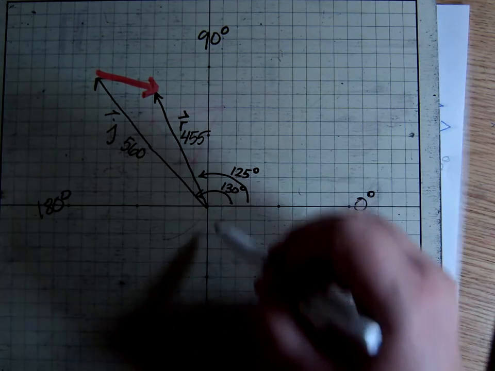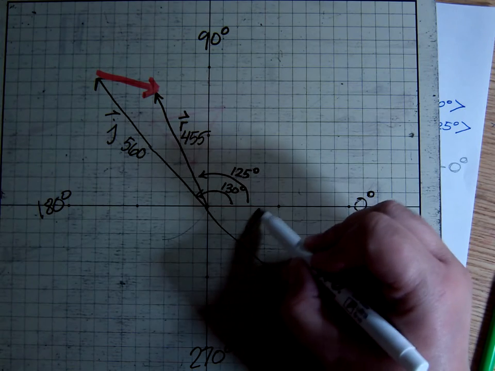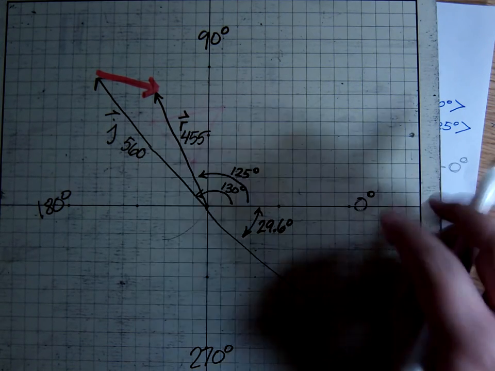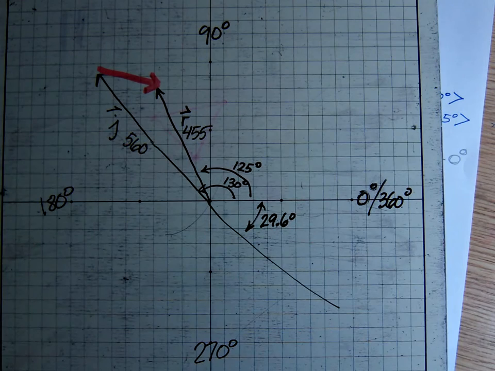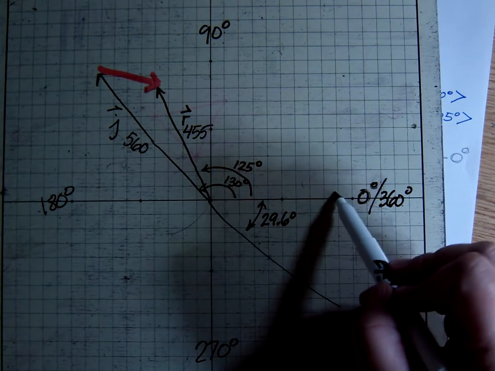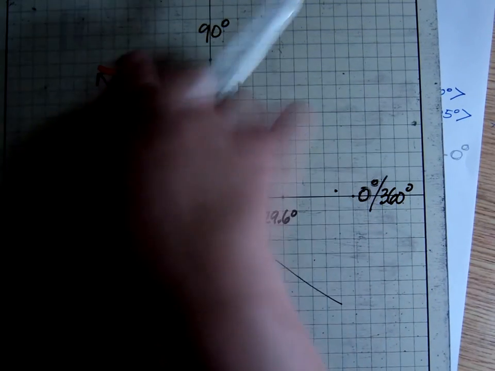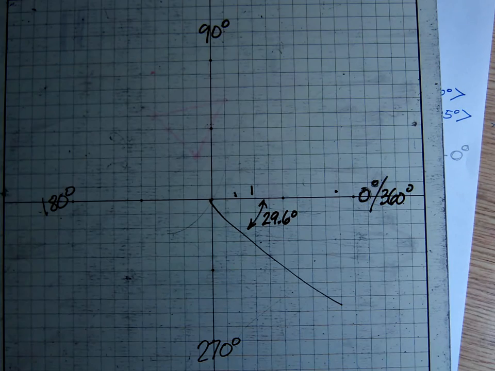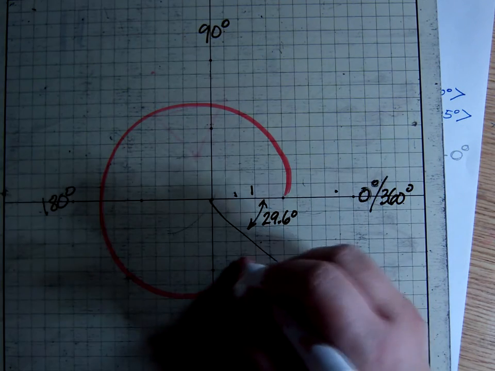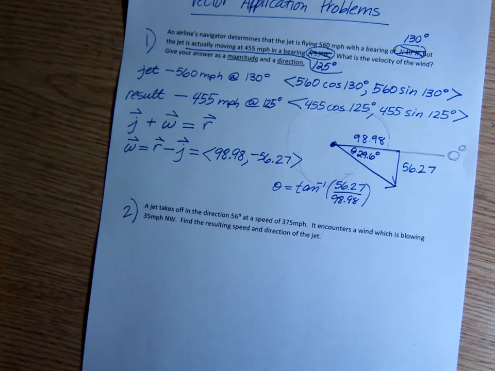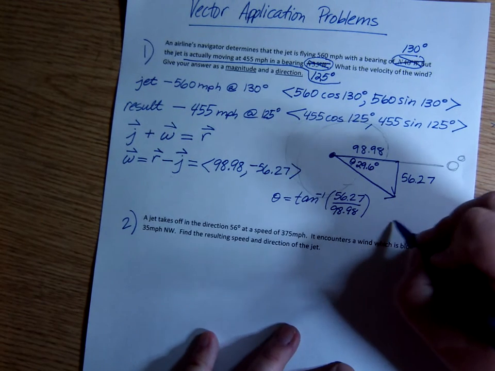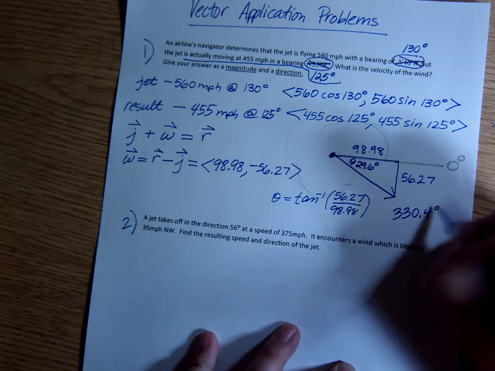Now if we are below the x-axis going to the right, that means we're over here. So 29.6 degrees below the x-axis. Remember, the x-axis is 0, but it's also 360. So we've got to go all the way around. Now let's get rid of this. Starting at 0, going around to get to this, it's going to be almost a complete turn. It's only 29.6 degrees shy of a complete turn. So I do 360 minus 29.6, and I get 330.4. So that is my angle. 330.4 is my direction for the wind.